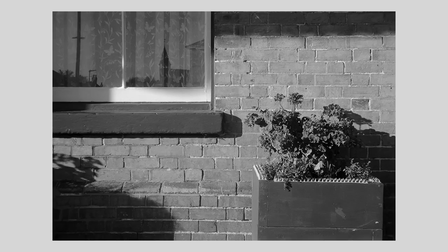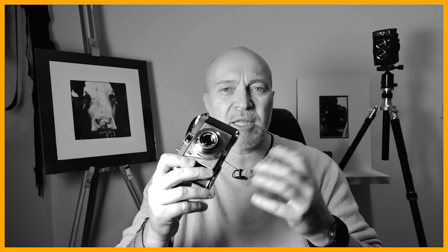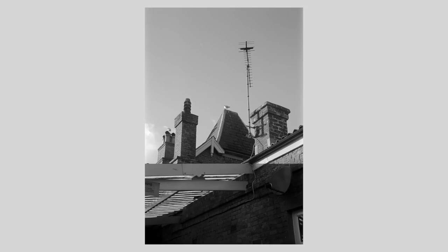As long as you can get your zone focusing right, you know, I've got a little tiny lens hood somewhere for it. I don't know where that's gone. But if you're running around doing street photos, it's not intimidating, it's not big. And if anything, people are probably quite inquisitive as to, you know, what the bloody hell is he shooting on?